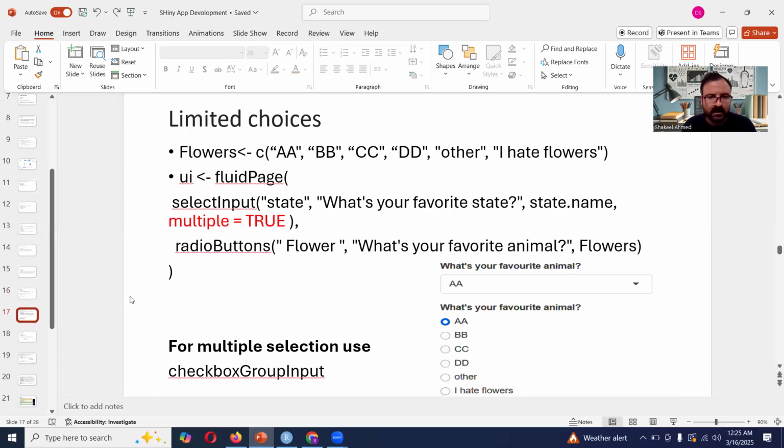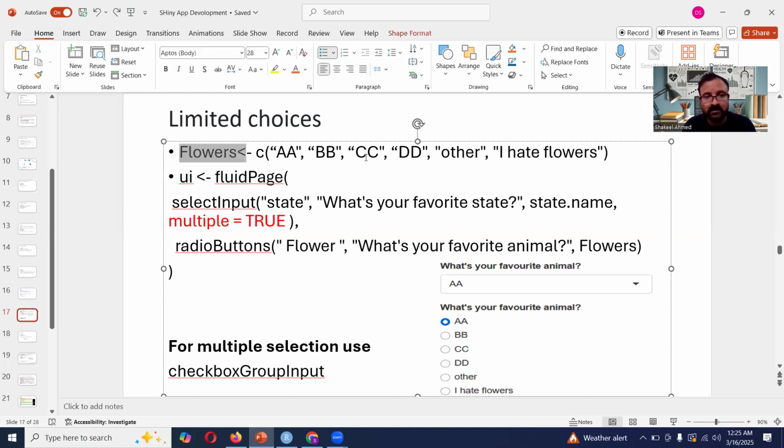And the other type of input is where you can select from limited or given choices, and you can select a single choice. For example, you have a list consisting of different types of flowers, and you ask the user to select a flower from the list. And this consists of the state names that is already built in the Shiny app. These are the states of the United States, and you can select a state and analyze the data for that specific state.